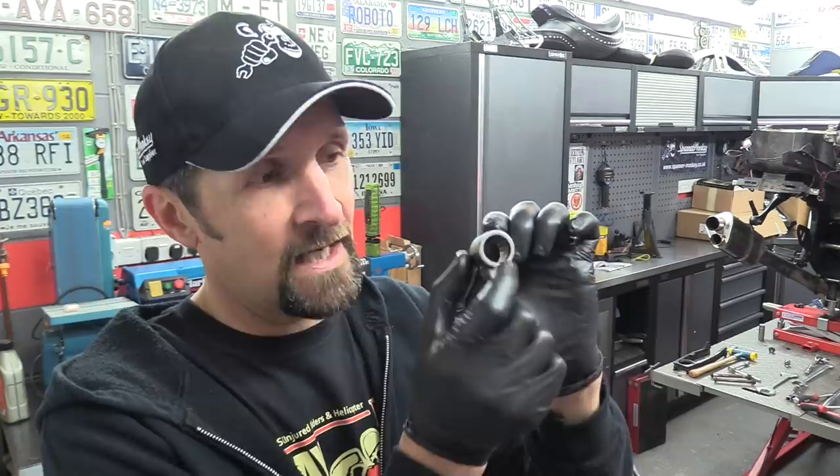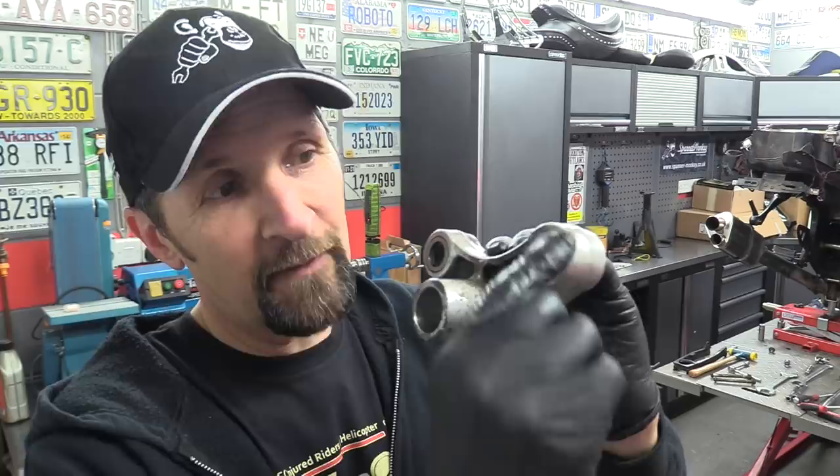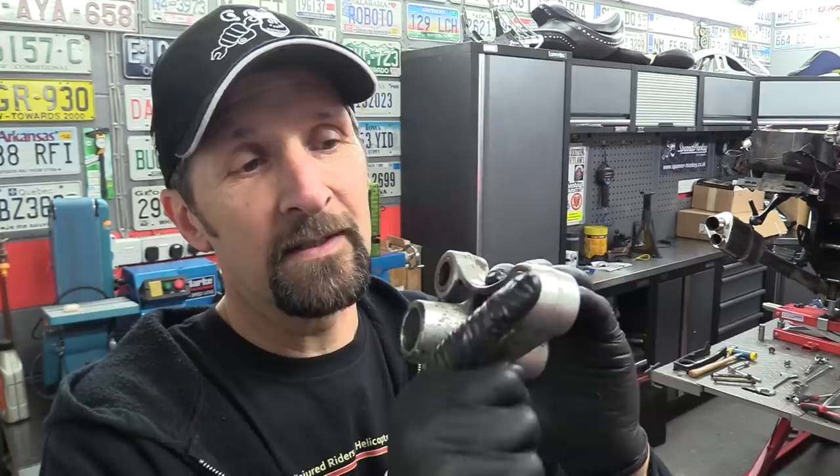Also, when you press them in flush, the rollers sit inside this casing slightly to one side. So when you press that in, I'll show you this. When you press these in, they'll go in flush with the press. But on the other side, it's not quite flush, there's a gap there. If you remember with that bearing, the roller sits slightly off center inside the bearing, allowing room for the seal. So when I press that in, although that's flush with the casting, there's the flush edge of the bearing, then the seal, then the rollers. So if you press that in so that the flat face of the bearing is flat with the casting, then the needle rollers will be in the center of the casting, which is where they need to be.